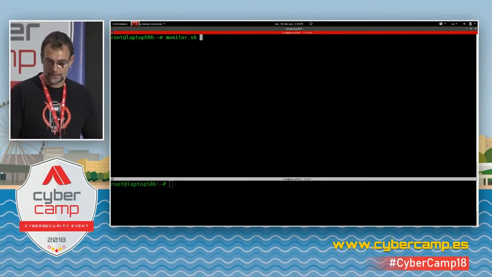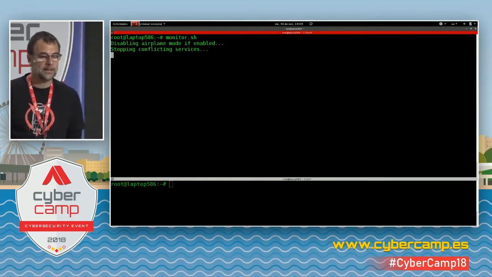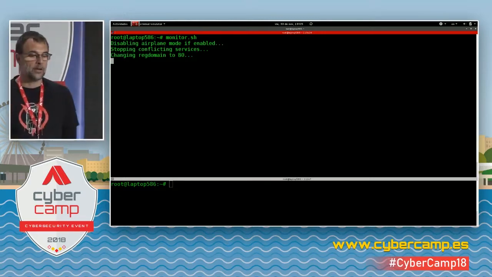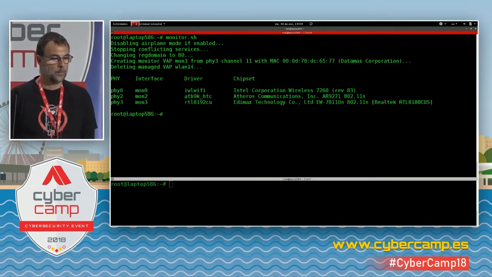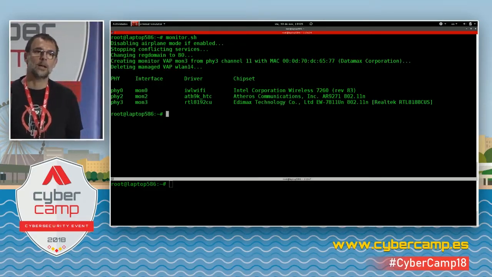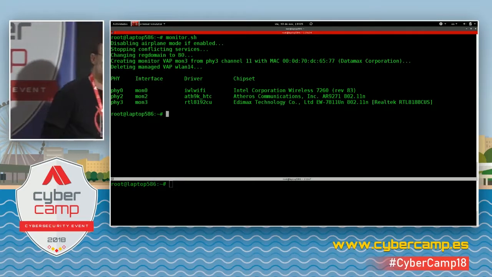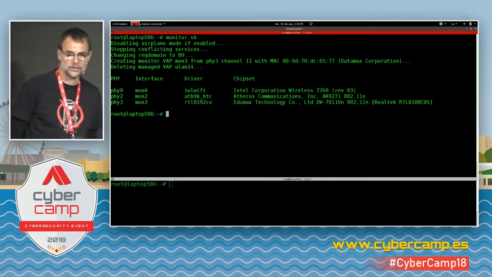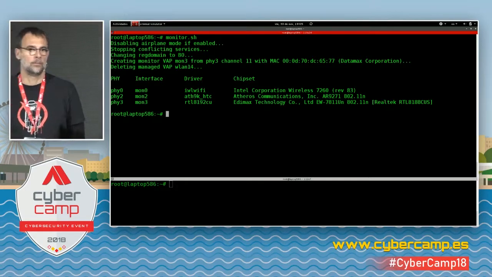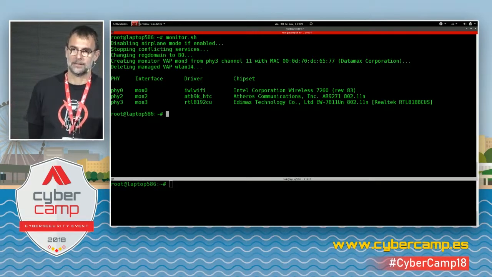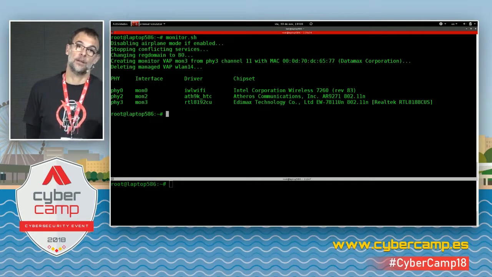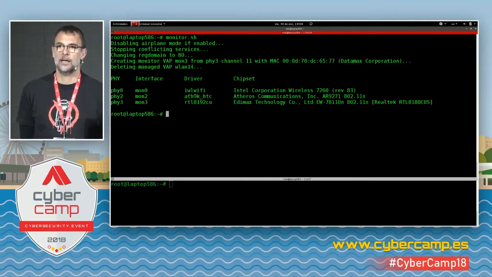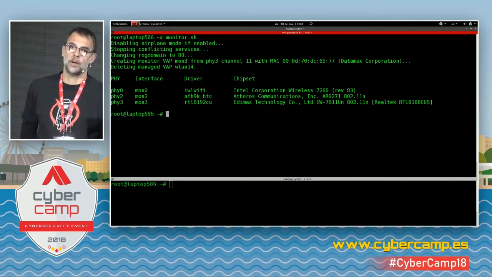All three on monitor mode, stopping the necessary services. I run that, and it says disabling the flight mode, because mobile laptops also have that these days. Then it stops any conflicting services on Linux that go against the monitor mode. That means any service that modifies anything that has to do with Wi-Fi. That's no good for hacking, right?